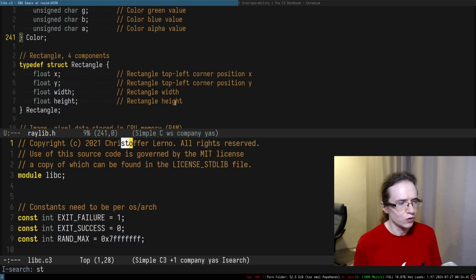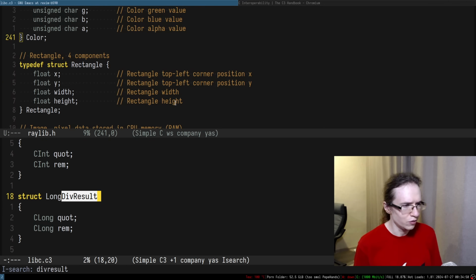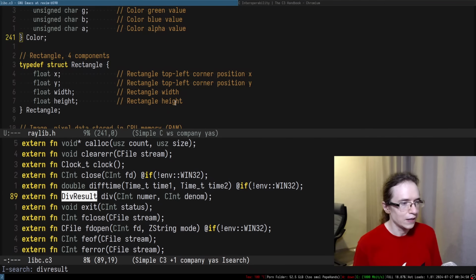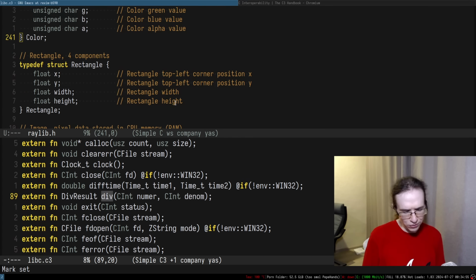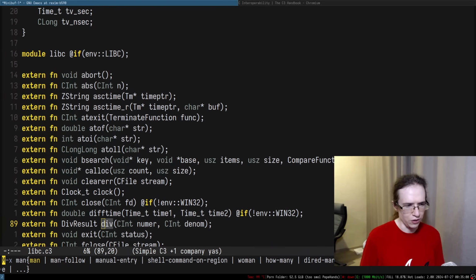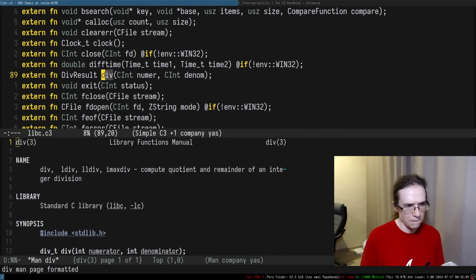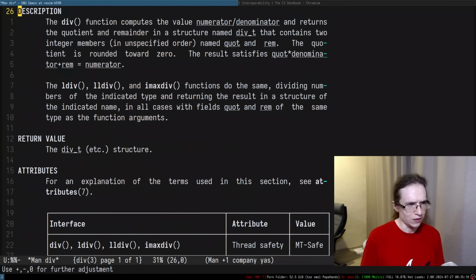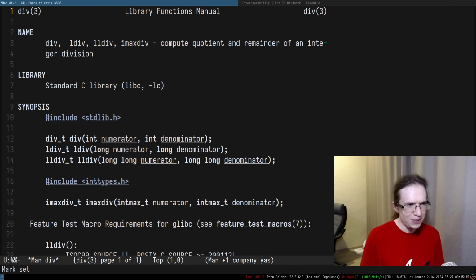So this is a struct. This is a div result, and do you have a div function in the C library? What is div? I never heard of such a C function. Wait, libc has fractions?